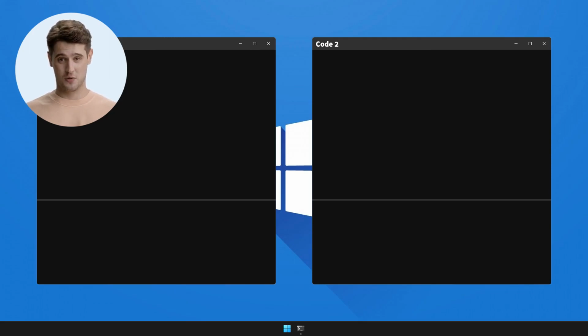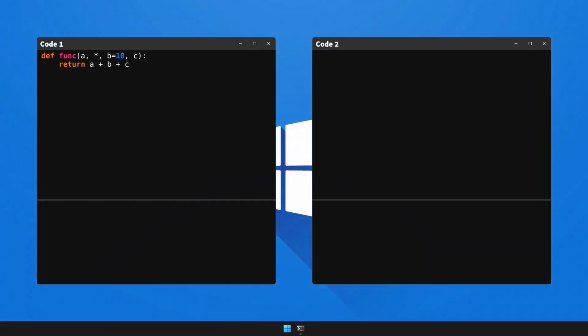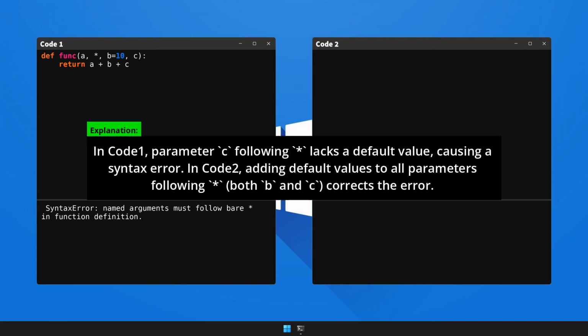In today's video, we'll be focusing on a new bug that you might find challenging to solve. So without further ado, let's dive into today's bug. Let's now execute code 1 to generate the error and observe the outcome. Here's the elucidation and the resolution to the bug. Please pause the video to absorb the explanation.